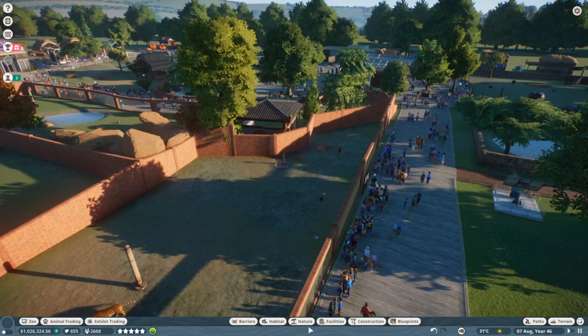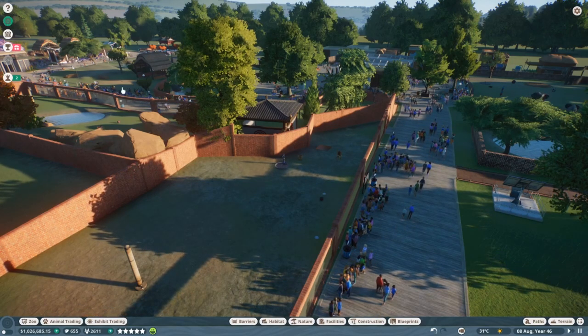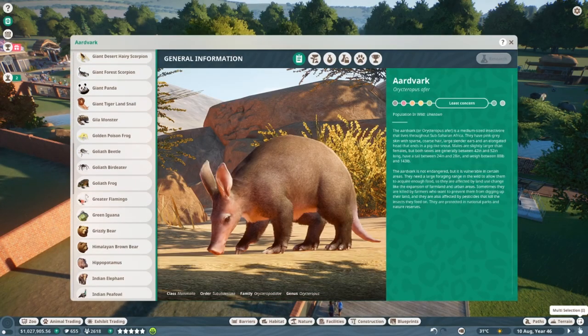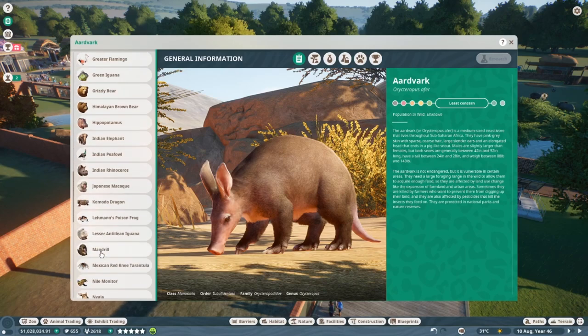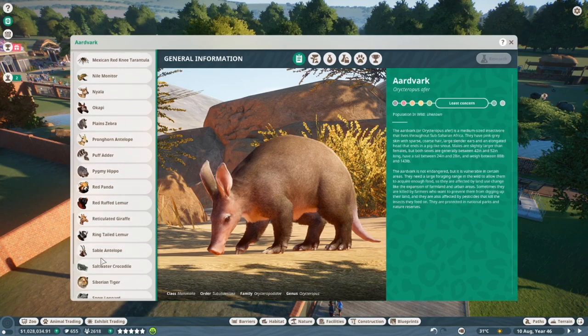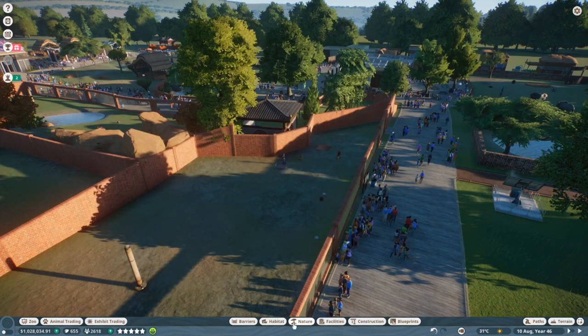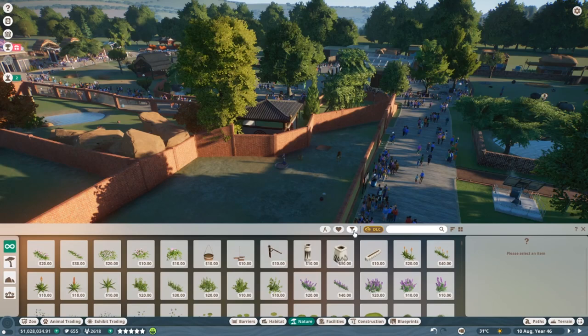All right, so let's go ahead and look at what they need. All right, so Siberian tiger. We ought to pause it. What do you think? We're going to have issues. We always do. All right, so Siberian tiger, and we'll look at habitat. So taiga and temperate is what they need. They don't need any climbing requirements. We will have to put coolers in, I think. So we'll put coolers in, and we will go temperate and taiga. Taiga, however you want to say it.